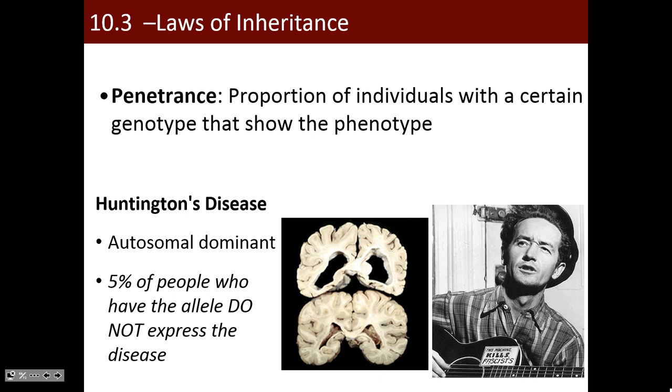Huntington's disease is an autosomal dominant disease, which means you only need one copy of it to have it. It was much more prevalent before we understood how it was inherited, because most individuals don't actually develop the disease until they're well into their 30s or even their 40s. So historically, that was well past childbearing years. And so individuals would have already passed the gene on to their offspring before they even knew that they had it. With awareness, many families that had Huntington's in their family actually chose not to reproduce because it's a pretty traumatic way for an individual to decline.